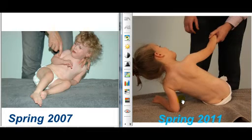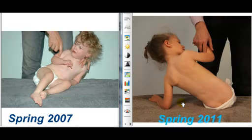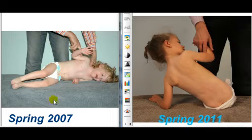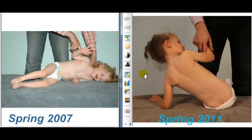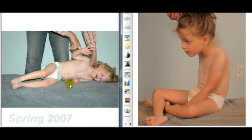And even if I'm challenging her position by letting her really go onto the arm, she's able to counterbalance, counter move, and shift the weight selectively without ever sliding from it. So that's a huge difference from the situation that we've seen before, when she was just completely unable to unglue the arms from the rest of the body. So this is another clear indication of how important single arm weight bearing is. This is a really critical step in the development of the control and the ability to use the shoulder girdle for support, because the independence of the free movement of the arm is preceded by the ability to transfer the weight on the elbow. So that's the rule that you have to take into account and remember this sequence.